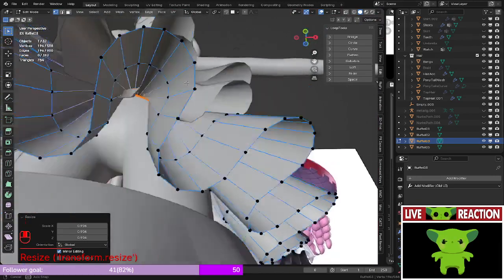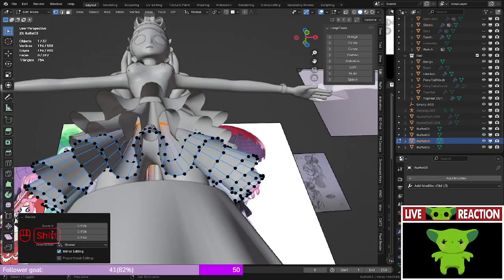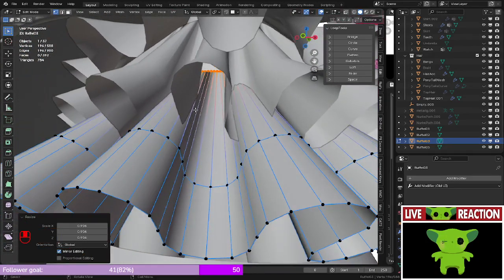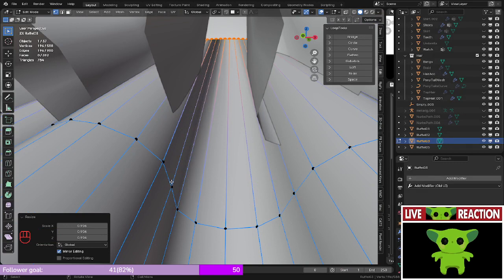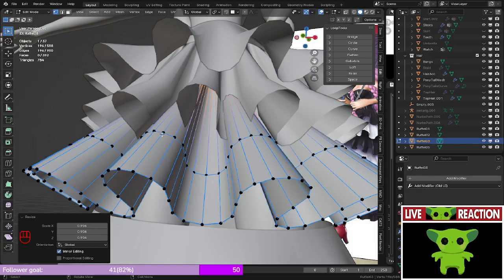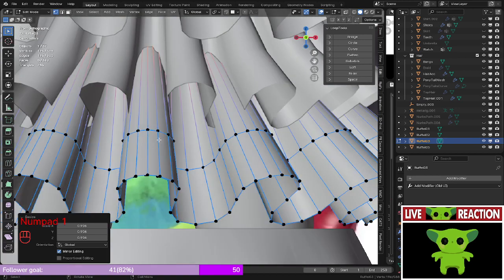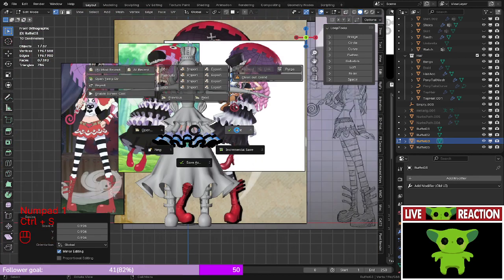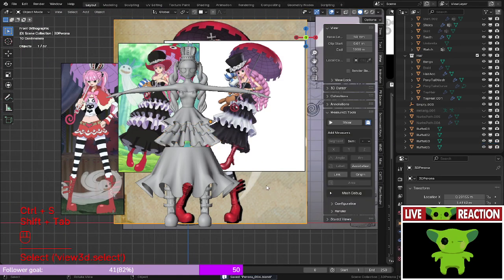The reason why there's so much clipping is because it goes from circular to ruffles, and it has to make that pretty rough bend, and it causes it to clip out. But it's fine.